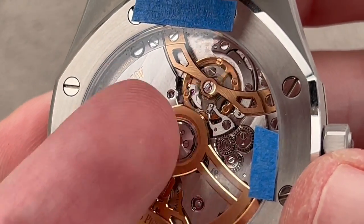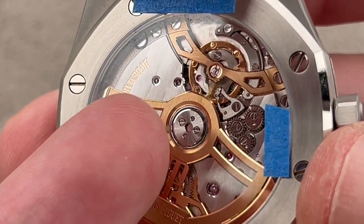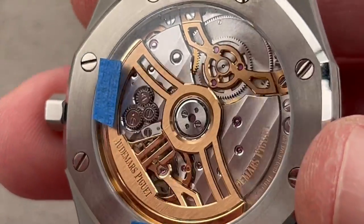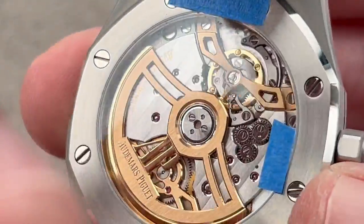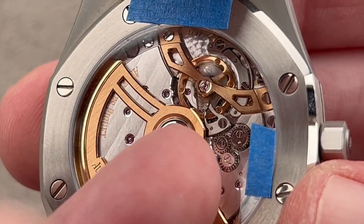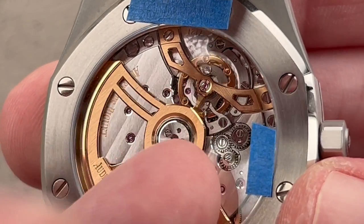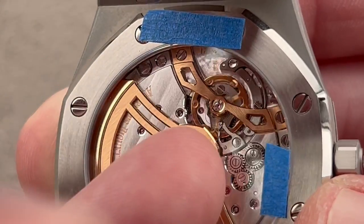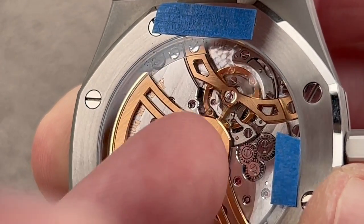You can see it has a beautiful symmetry — it's now a full balance bridge, still a free-sprung balance, but a full balance bridge for better shock tolerance, and more modern movement architecture overall. You can see how the separate solid gold bridge for the barrel and ratchet wheel mirrors the design of the full solid gold bridge for the balance. There's also an old pocket watch feature: the hairspring stud holder isn't fixed to the balance bridge — it's fixed adjacent on a separate structure, like an old pocket watch. Audemars Piguet once did this on pocket watches, and I've also seen this type of floating adjacent stud holder on old American E. Howard pocket watches.